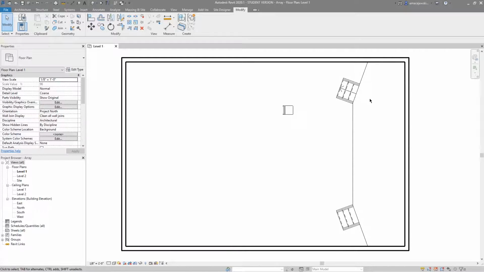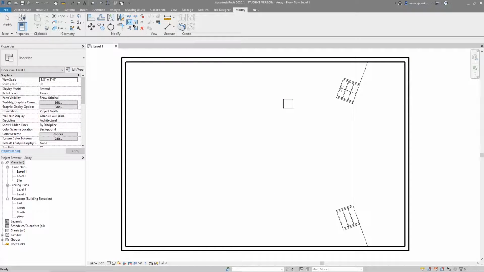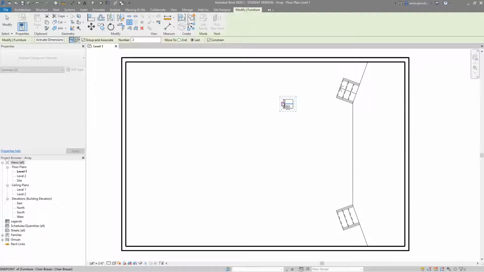So I've got a basic room here that's got a stage set up, and I've got a chair just floating out here in the center. And what we're going to do is array this chair to get a full set of seating. So I've got a basic chair there. If I hit the Array tool, I see that I'm first prompted to select an object. This is pretty typical with most tools. So I select the object, and I've got a lot of options that I can work with up here.